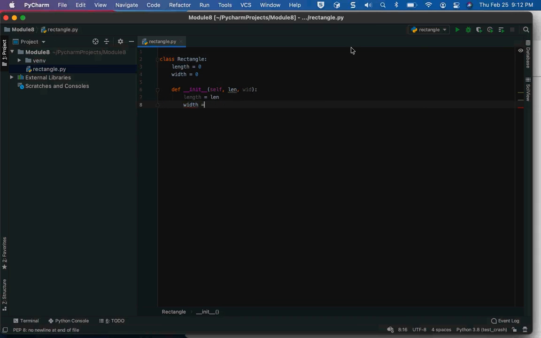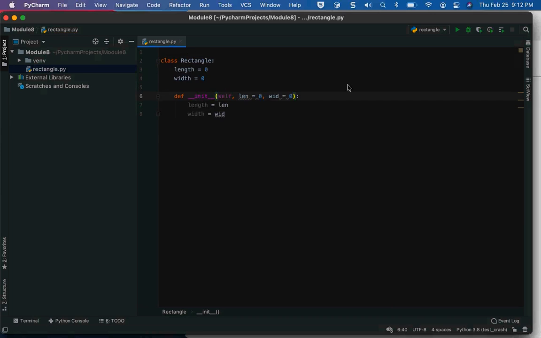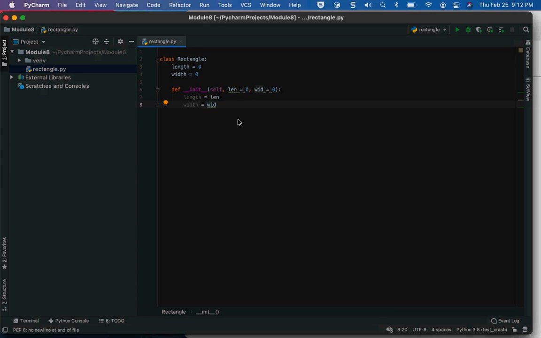and we're also going to give these defaults because this is one of those places where I think defaults are very handy. So I'm going to use what we learned in functions about having defaults for a parameter, and I'm going to set that here. And what that means is that when I create a new rectangle, if I don't pass in a length or I don't pass in a width, I get 0. And it just makes it a little more functional.